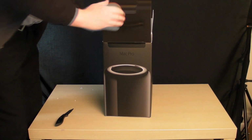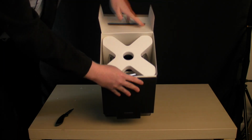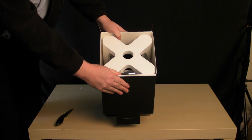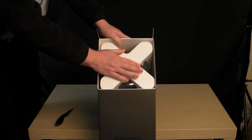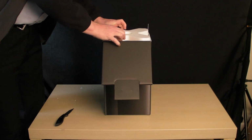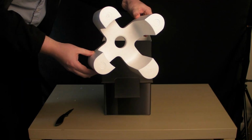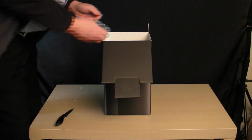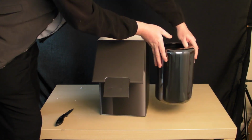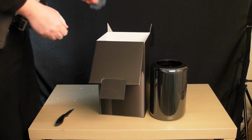Lift the lid, and you can see the Mac Pro is there. Some nice polystyrene protection there, as I'm always impressed with Apple when they do this. They do protect their products very well, including their iMacs. So let's just pull off the insert that they put in there, which keeps it protected. That's the top bit. And let's just lift the machine out of the box. And it is heavy. It's heavier than I thought it'd be. It feels very dense though.